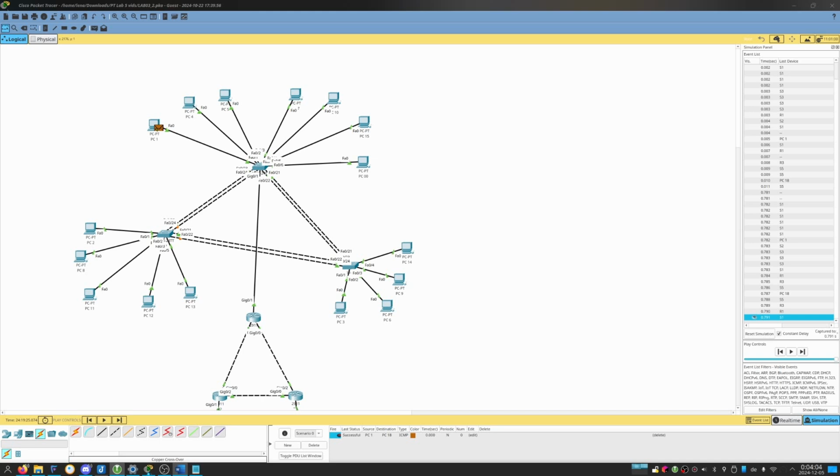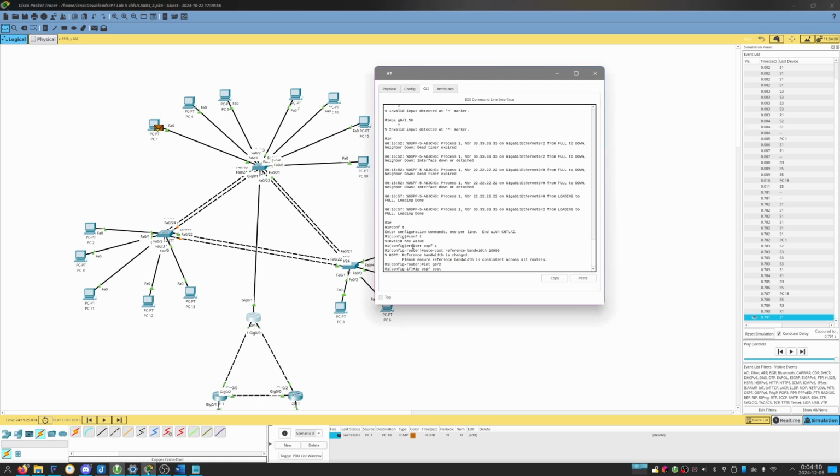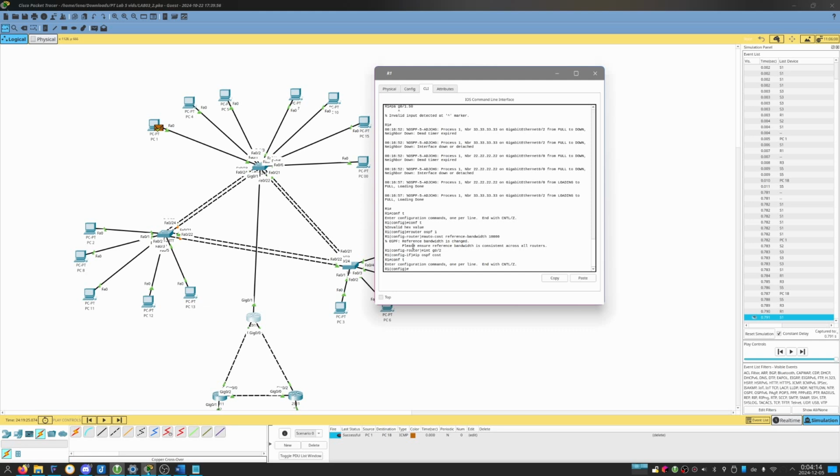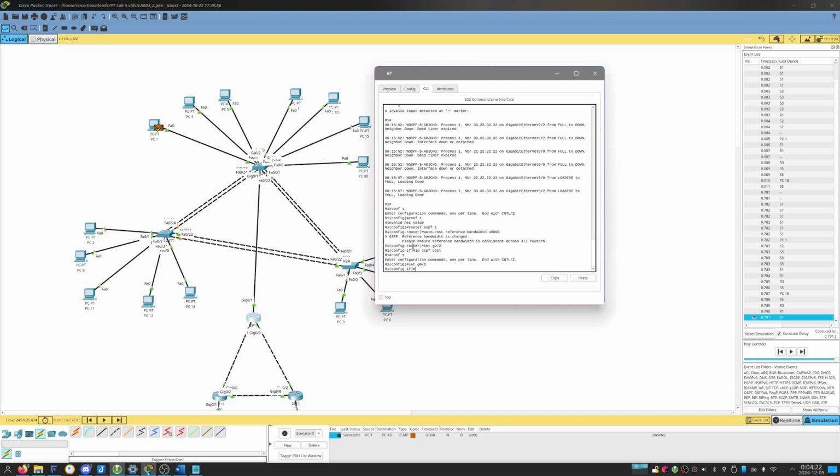Change the OSPF cost on the gig 0/2 interface on R1 and R3 to 100. Okay. Oh my god. Trying to change the cost of the gig 0/2 interface. Okay.